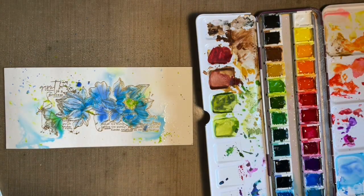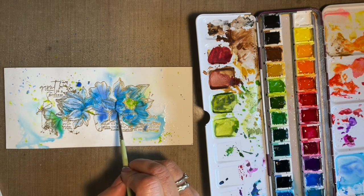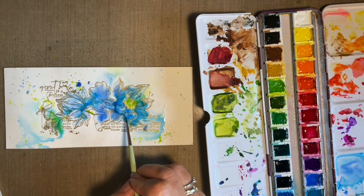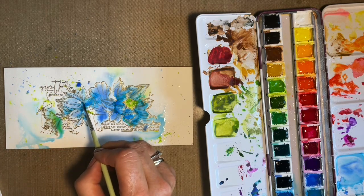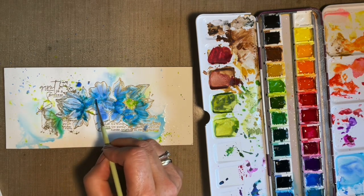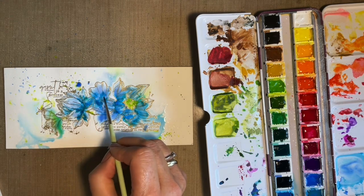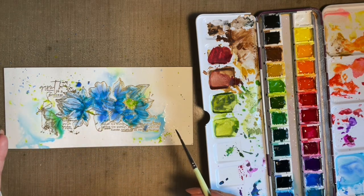with my darker blue. And I've gone for a finer brush now. And just at the base, as I say, I would let it dry, but just at the base where I really want some nice deep, and almost put the detail back in. It's a bit wet at the minute. But on the one I've got, as I say, I just found this such a lovely technique to play around with. And because you've got watercolour card, it's so good because the watercolour card will just take the water.